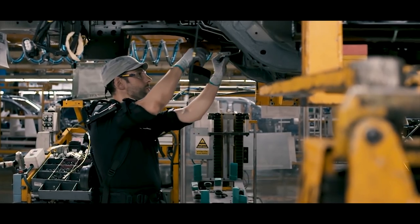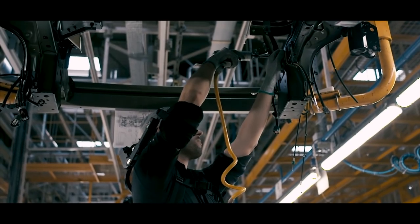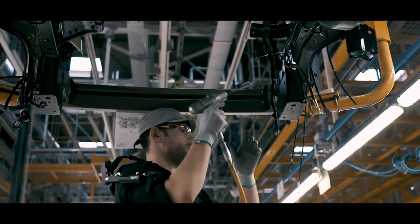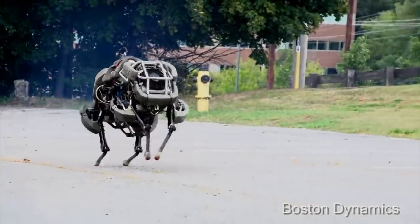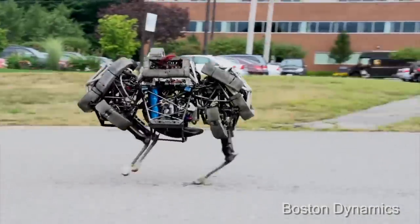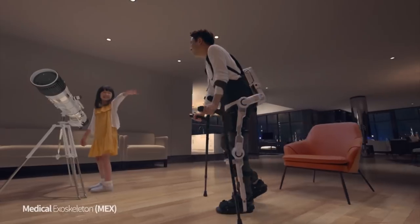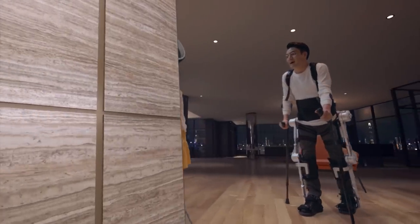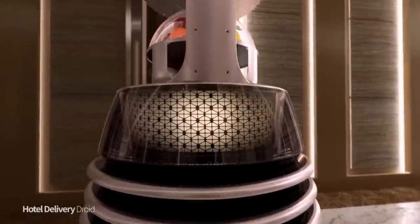In Nissan, we have a lot of new technologies that are used in our cars, so we want to also use new technologies for our employees. We have been trying these new technologies with very good results. As the partnership between robots and humans gathers pace, there is no limit to what can be achieved. Matching human ingenuity with the speed, power and strength of machines will transform our lives in ways we can only imagine.